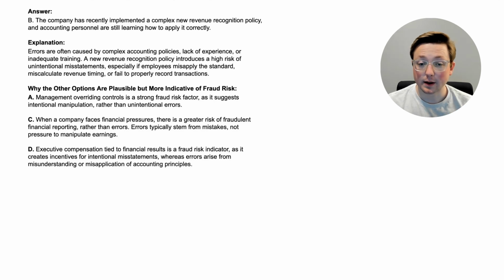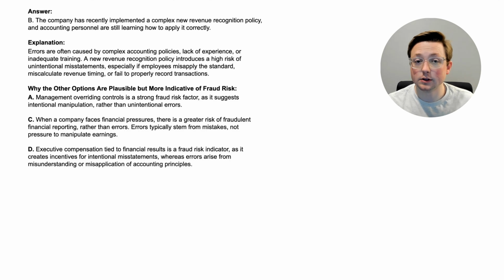Errors are often caused by complex accounting policies, lack of experience, or inadequate training. A new revenue recognition policy introduces a high risk of unintentional misstatements, especially if employees misapply the standard, miscalculate revenue timing, or fail to properly record transactions. So risk of material misstatement isn't only going to come from fraud, it can definitely come from errors.